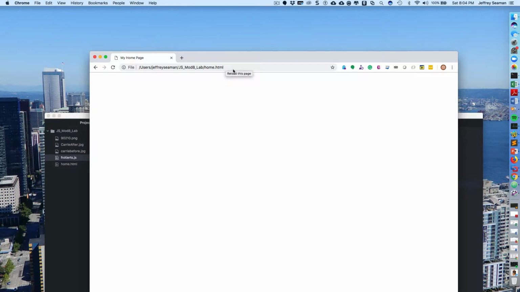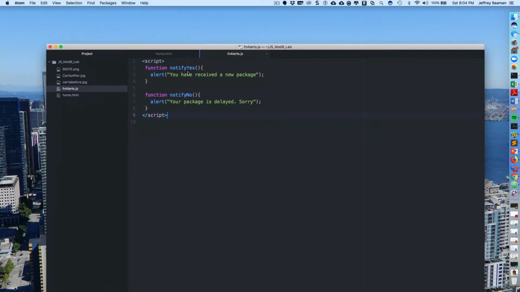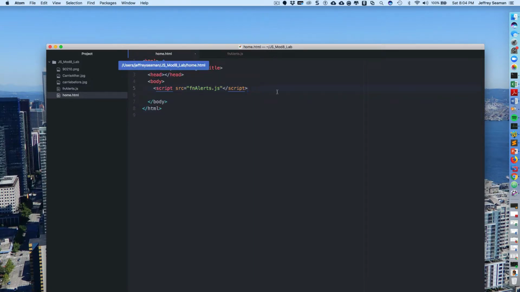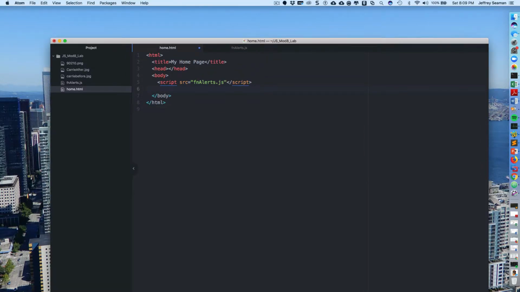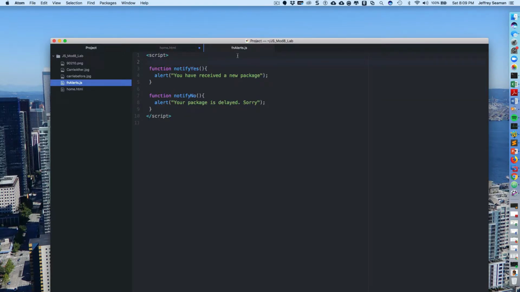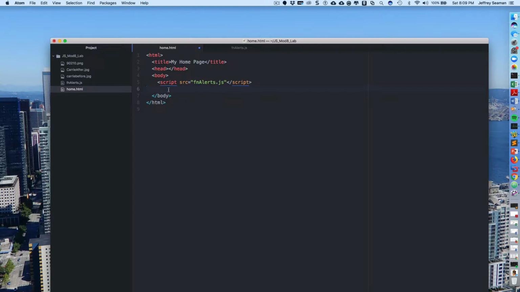That right there doesn't do anything because we're not making the call right now, but that right there will be the proper way of putting code in here. So you have your alerts here, you have your home page here, and now all you have to do is call that feature, and then you would be kind of golden at that point. So that would be how you put your function. You put your function in here, and if you call your function, you would do some code that would execute that. All right, so let's move on here.